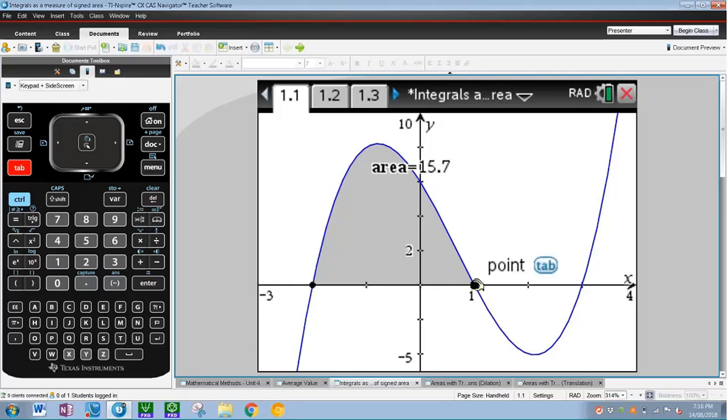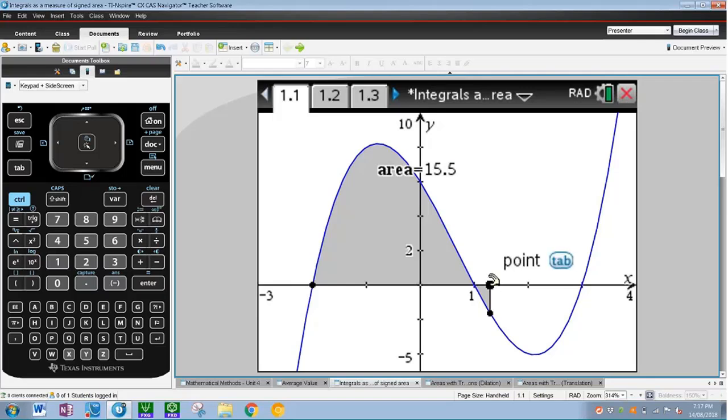And then if I take that point and drag it just a bit further, what you notice is that the area starts dropping again. And then the students might start asking, what's going on? Why is the area dropping? I thought this area is shaded. That area is shaded as well. Why is the area dropping? And then, of course, that leads into further discussions regarding areas under the x-axis being negative, etc.